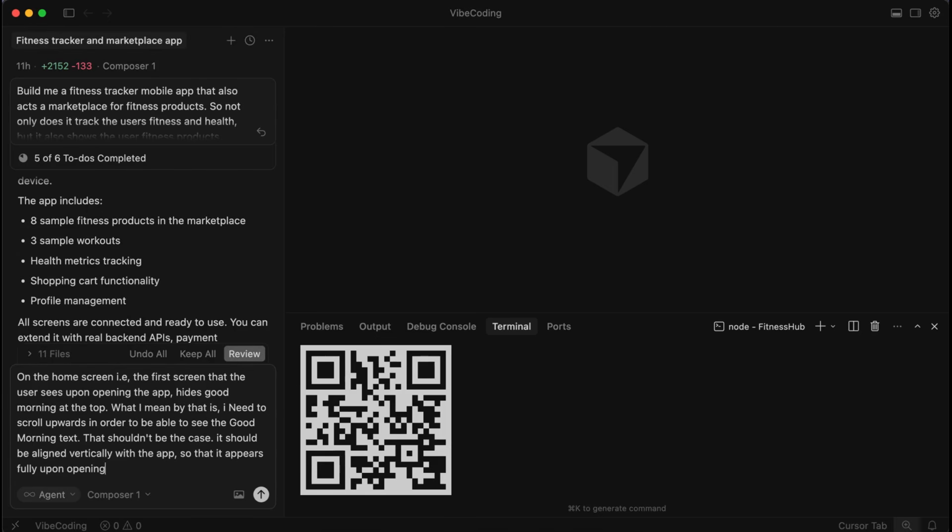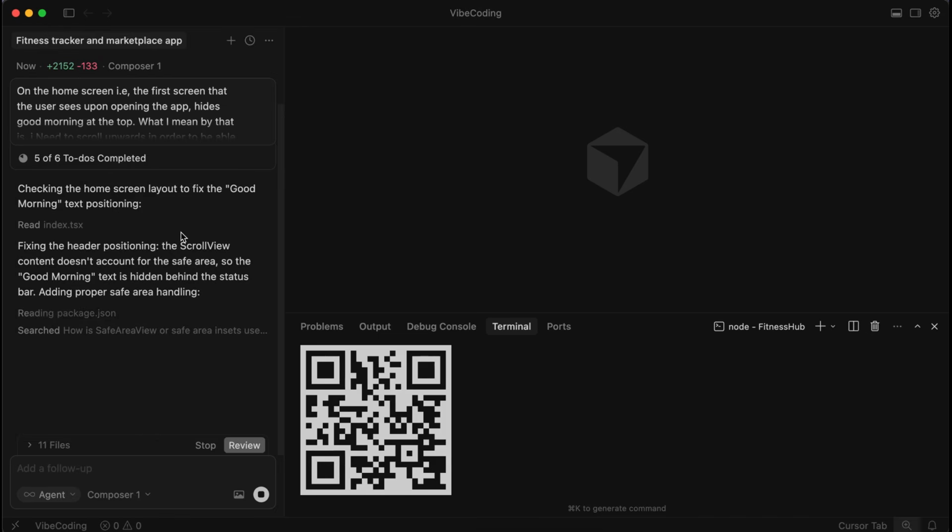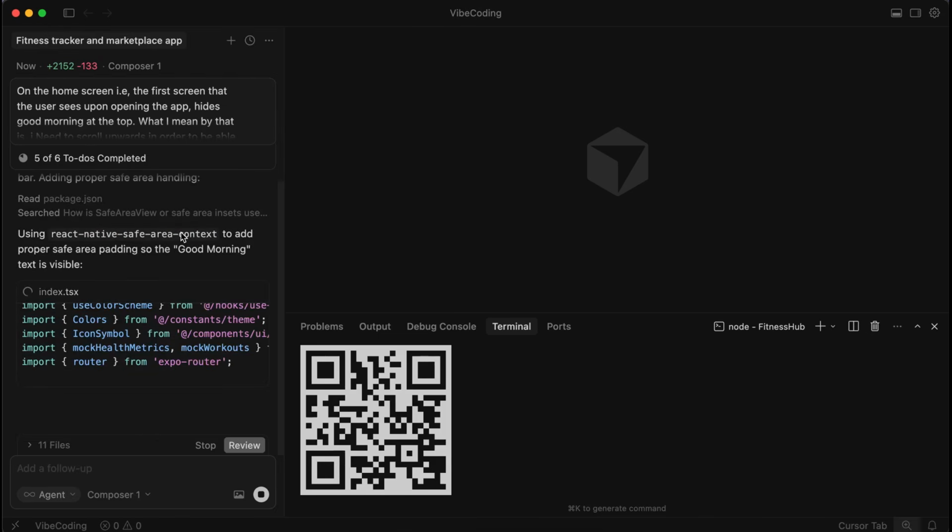And so you can see I've just described what's happening, what the issue is, and what it should be. This is an example of a pretty decent prompt. We're telling it what screen we're talking about, what's happening, and what we need to do to fix it. So now I'm going to hit enter, and we're going to let Cursor handle this for us. Again, my grammar might not be perfect in the prompt. What really matters is the execution here. You don't have to stress too much about things that don't matter. Just get your message across to Cursor in the most effective way possible, and let it handle the rest.